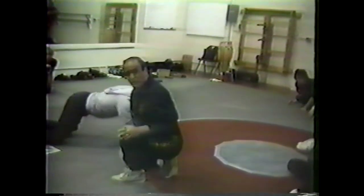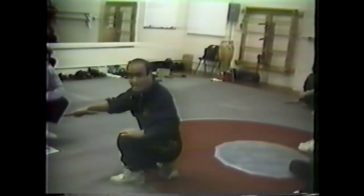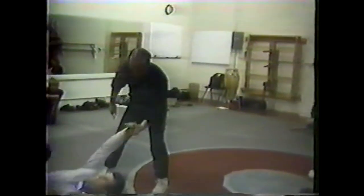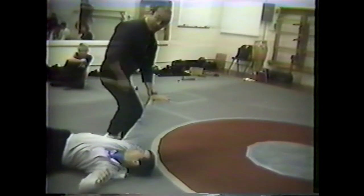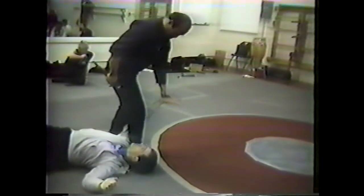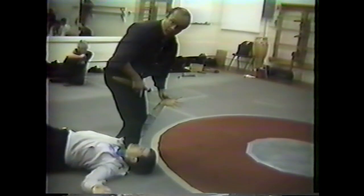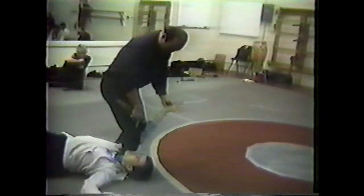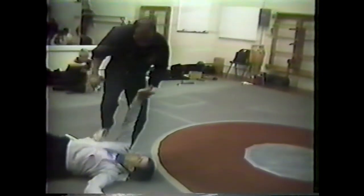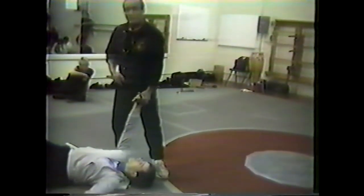Any questions? The hardest part is getting there; the lock is easy once you get there. You can lock it up like this — that's very typically found in many different systems. This one is nice and secure because you can put it over this leg, and you can put it over this leg — double secure. And anytime you see how this knee bends, in case you're in trouble, you go boom boom. You can sit out if you want, but it's much better to be in a kneeling position than to sit out.